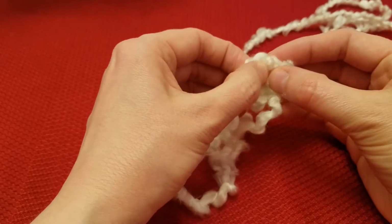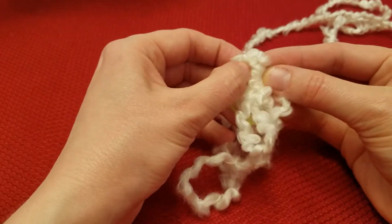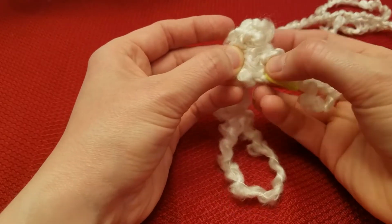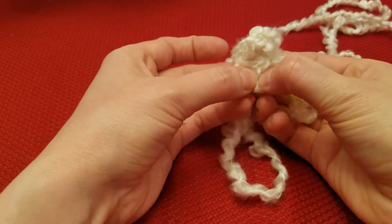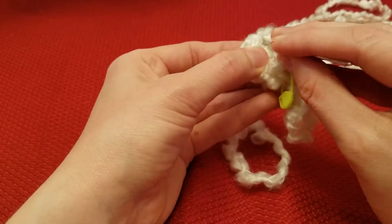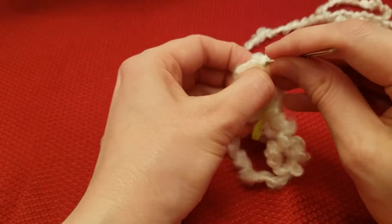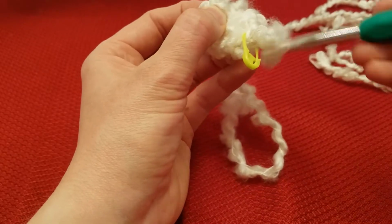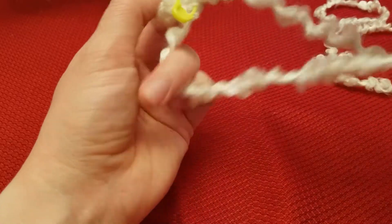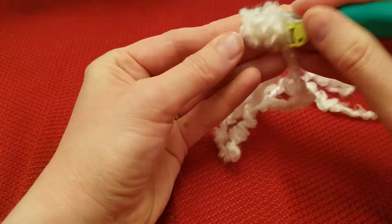So 6, 5, 4, 3, 2, 1. So it's right here. And if you need to, use a yarn needle and find it. It's going to be kind of difficult to get into because of the kind of yarn it is. So for the second row, it's going to be 2 single crochet in each stitch around.